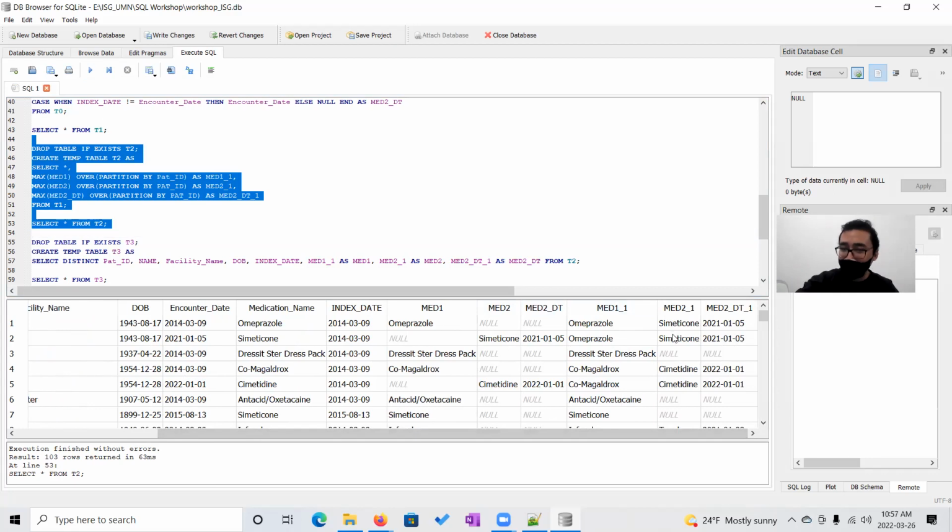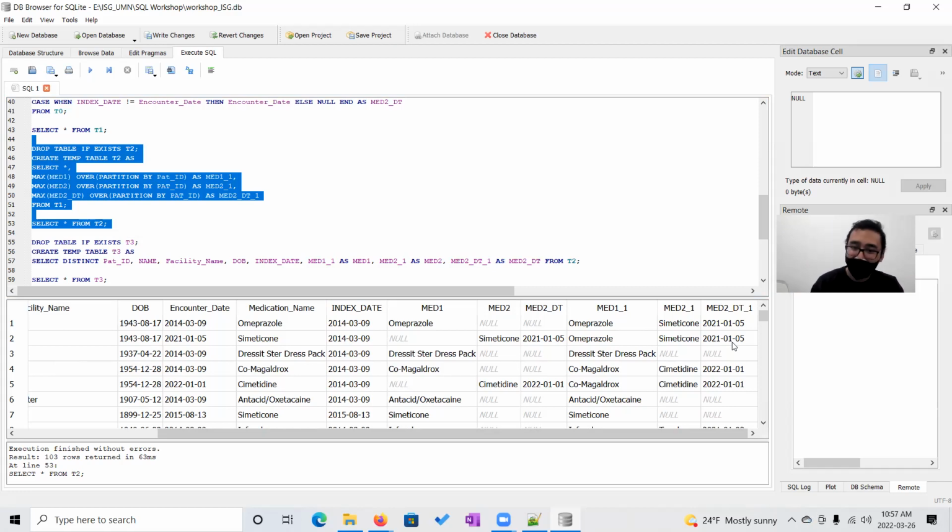Simethicone is written twice. And this date is also written twice. Right? I'll let that sink in. I'll take a pause. Think about this. This is a very important step. And in the next step, we'll get rid of all the duplicates.